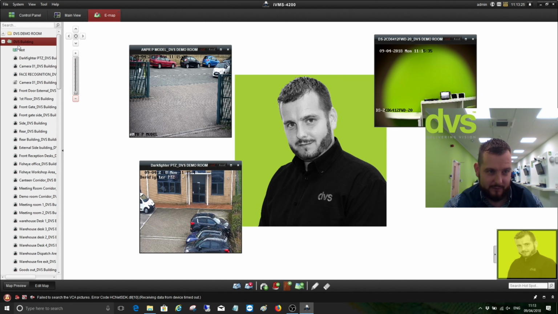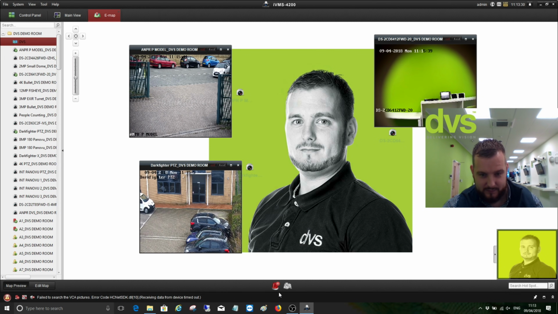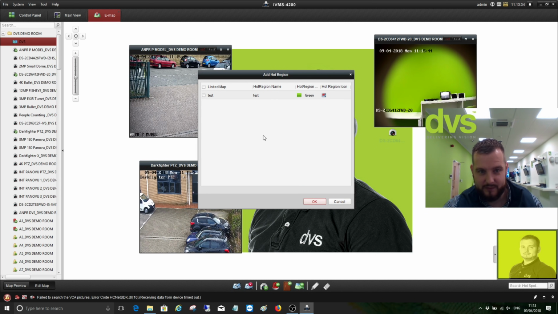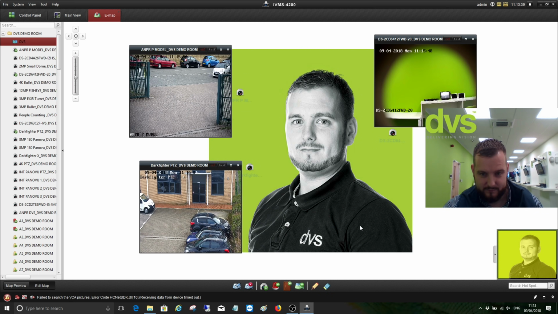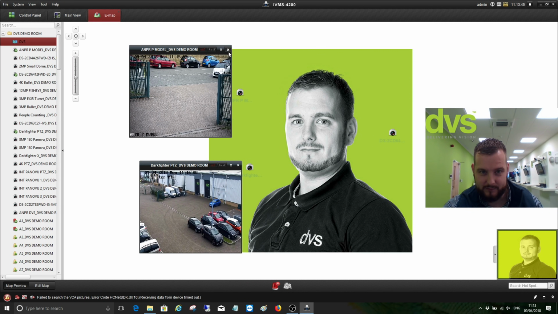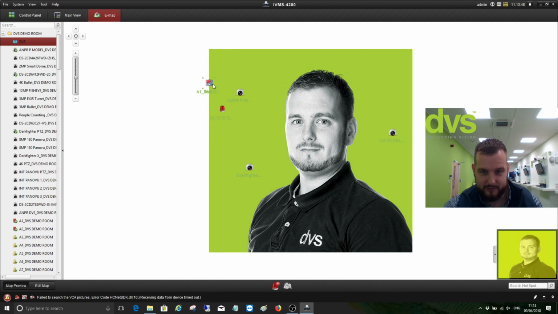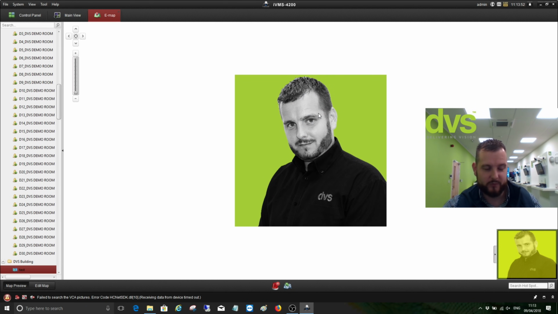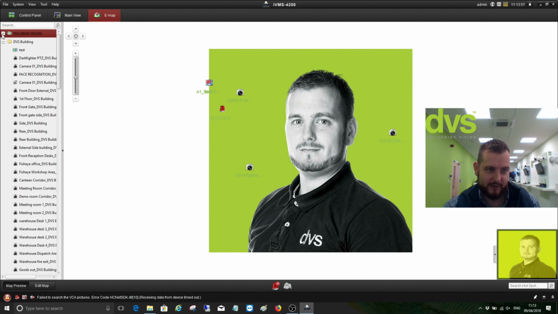Again, we've got another map, so if I go back to map preview, go back to my original one, and then we can link to another map. Yes, okay. And in the map preview there, let's get rid of these. So there's my alarm icon, and if I double click on that, it goes to the other map. So you can link between areas, but it does only support one map per area.